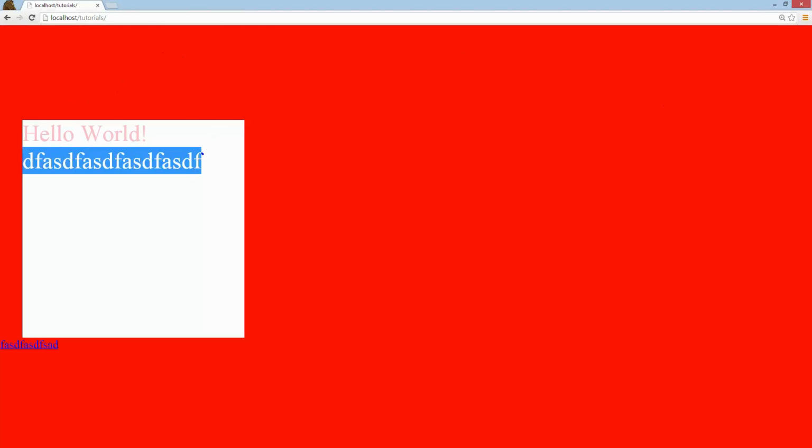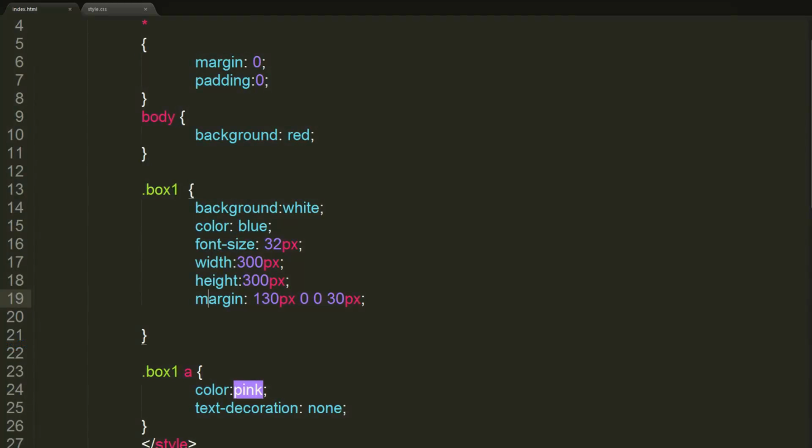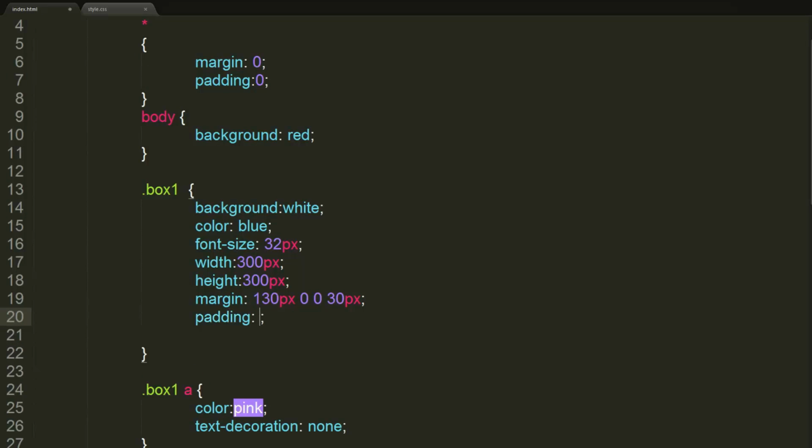So let's go ahead and change that. I'm going to be talking about padding. Same thing goes, it's clockwise, and you can also do padding top and so on. And you can also use negatives. I don't know why you would want to use negatives, but you can.